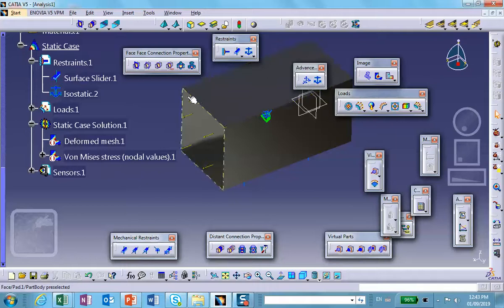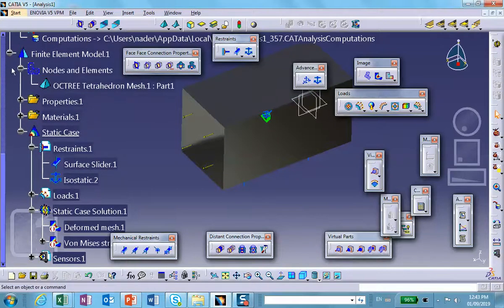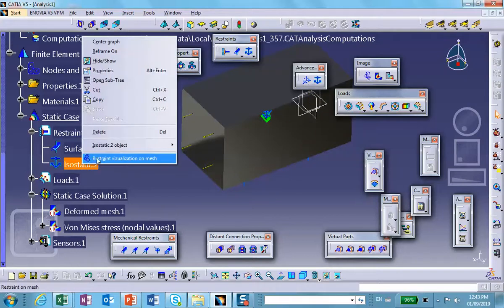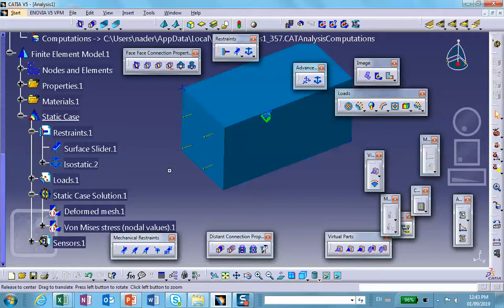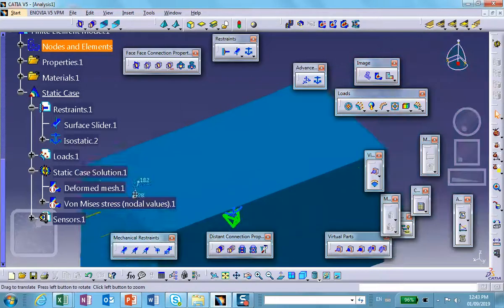If you go to the isostatic, right-click and restraint on visualization on mesh, you see that? What happened is that the restraints that are automatically put on this model are at this end, okay? And therefore I want the pressure to be at the other end.